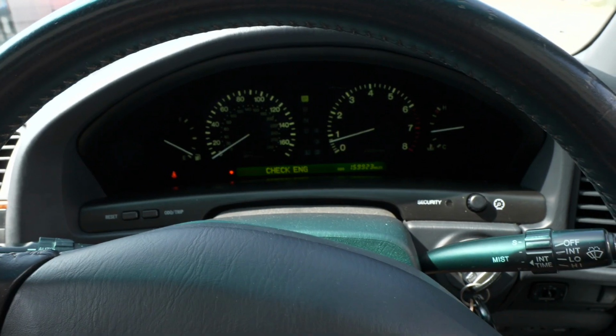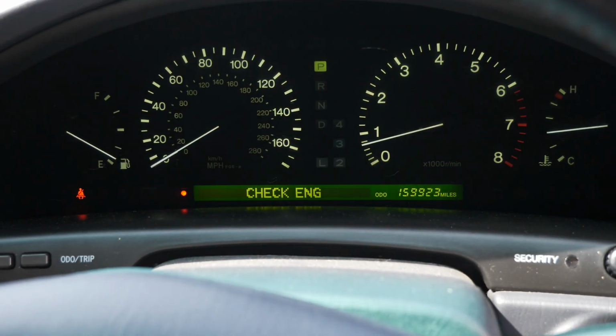Right, so we have made it down to JW Auto Showroom. The car didn't turn off, although I don't think it would anyway, but we have a new issue. Here it is. The check VSC is gone, and in comes check engine. So the check engine light has come on. It's still responsive, it's still driving lovely. Who knows? I'm going to turn it off though, so it might not start again.